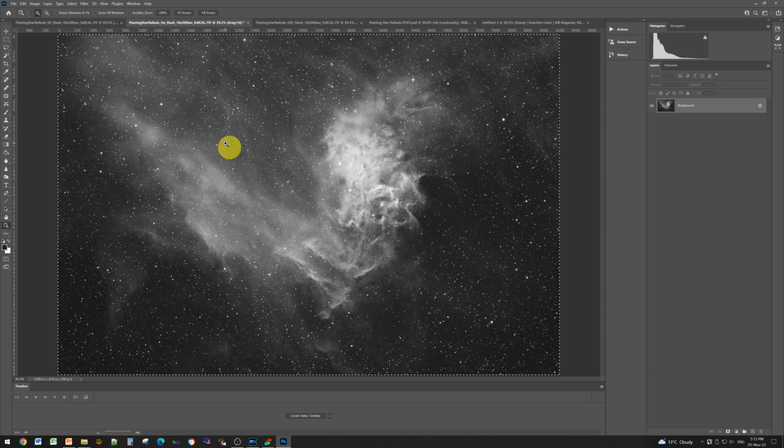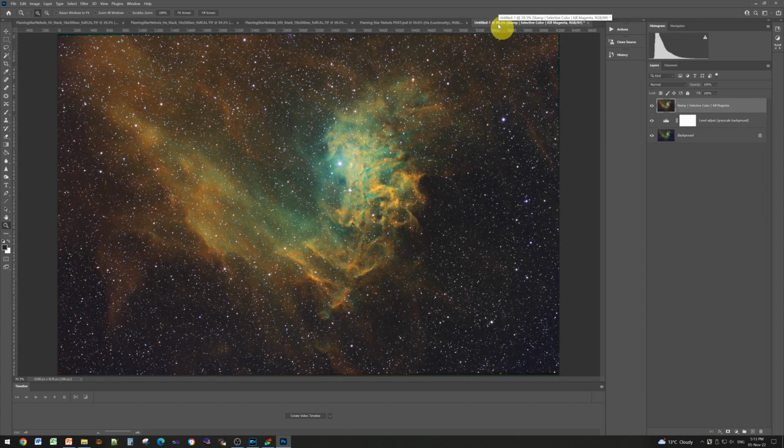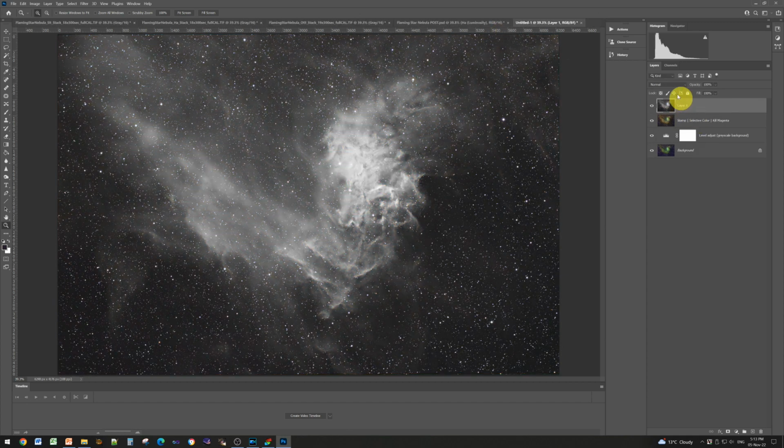And the hydrogen alpha has a really good signal to noise ratio in it, so I'm going to take a copy of the hydrogen alpha, go back to my image and do Control V to paste it in, and then I'm going to change that blending mode from normal to luminosity. Now you can see that in doing that it's lifted the nebula a lot, but it's actually made the stars slightly smaller, which is actually quite helpful.